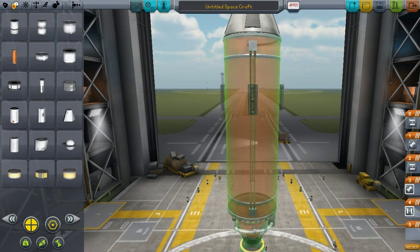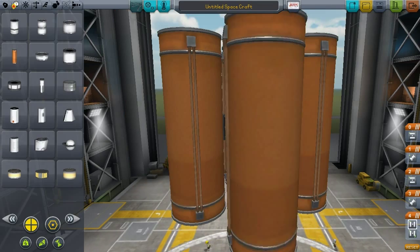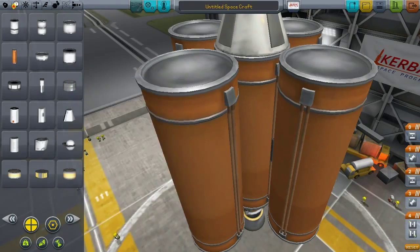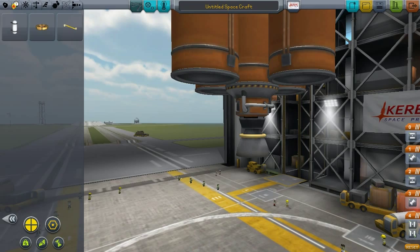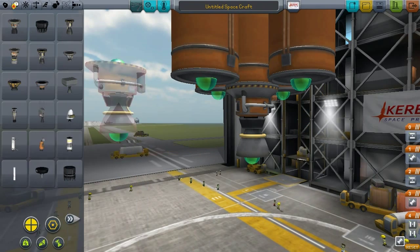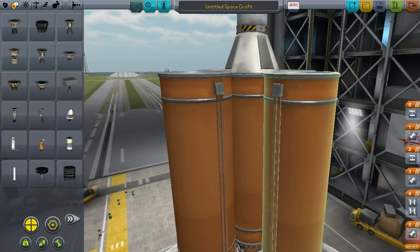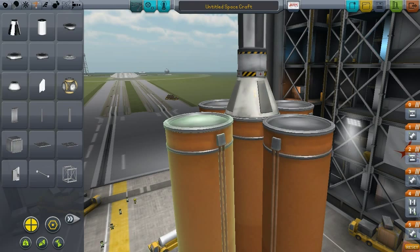I'll just use it with... oh god. Nope. There we go, we'll just use it with the 1 then. Should be able to stick them all on there. Yeah, there we go. Just to reinforce them manually. But I'll do that in a sec. Again, these ones should also have these gigantic mainsail engines on the bottom. Yep, looking good. Now we just need to do a couple more things of let's structurally reinforce these engines.